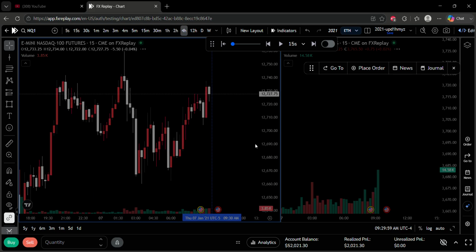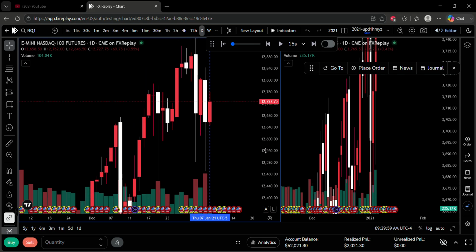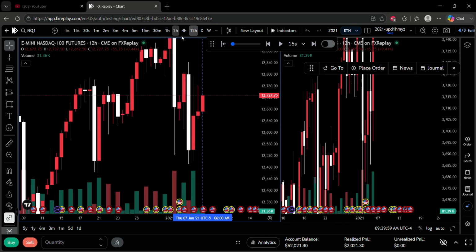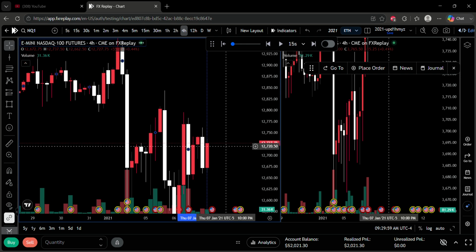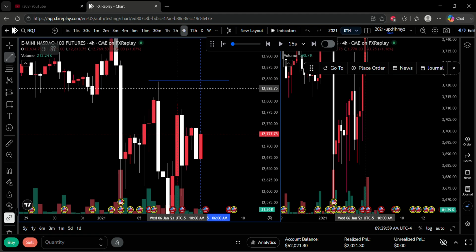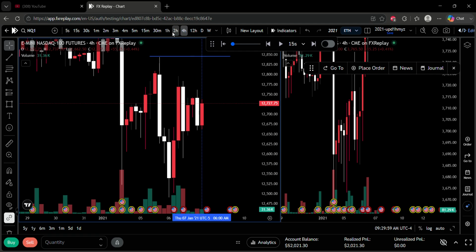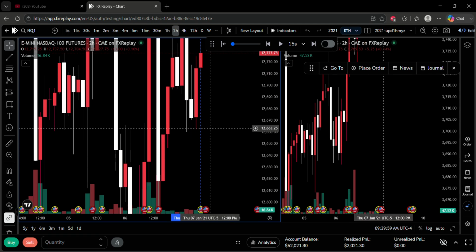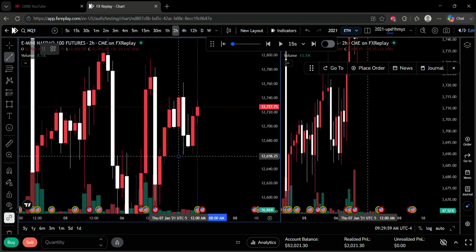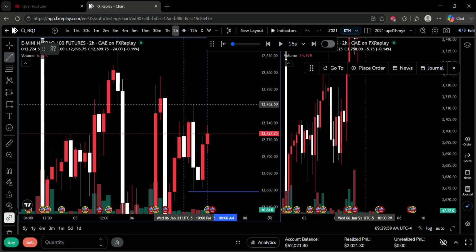Alright, what do I see here? Let's go 4 hour and down. We can check the daily. Alright, 4 hour and down. What do we have? We have this 4 hour gap. We have this low resistance in the high time frame. Let's go to the 2 hour. We have this 2 hour gap here. We also have this 2 hour gap here.